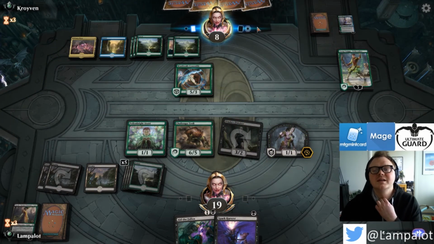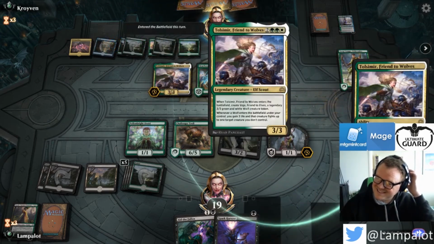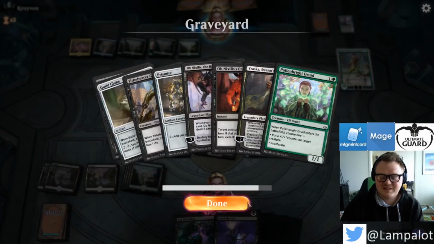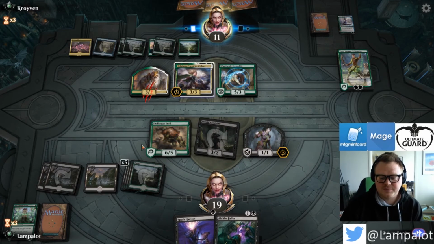Because then, depending on what they do, they're probably not going to attack. Okay, they can play that one. Yep. But then we could take back the Obnixilis and make like a sweet punch.